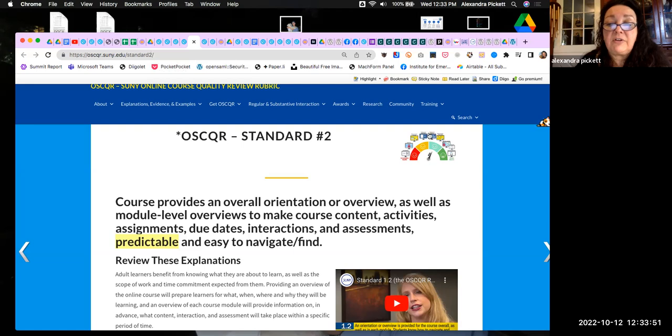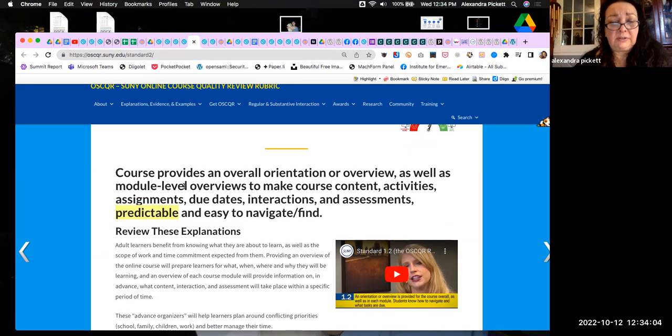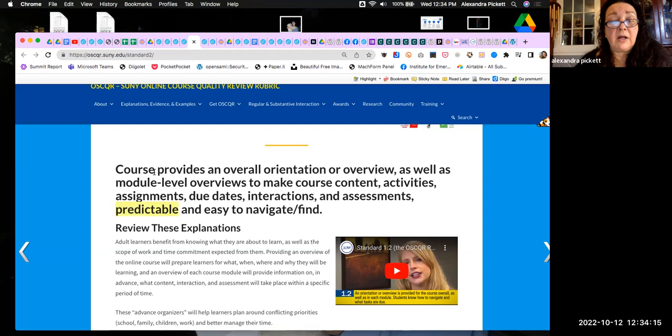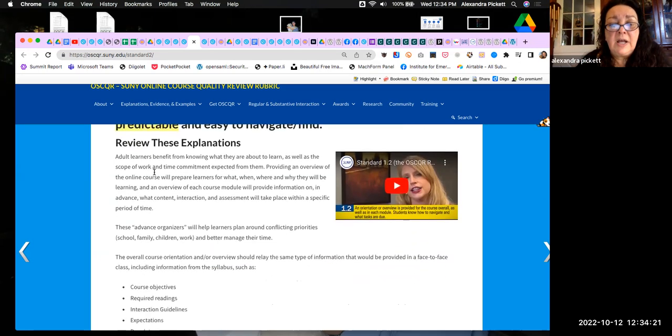And you'll see there's a little RSI icon here, the little dashboard that is on every standard that is related to RSI. You'll see that little dashboard, and you'll see this language here. It says predictable. This is one of the ones that we updated to use some of the language from the regulation and to put a fine point and connection on it.